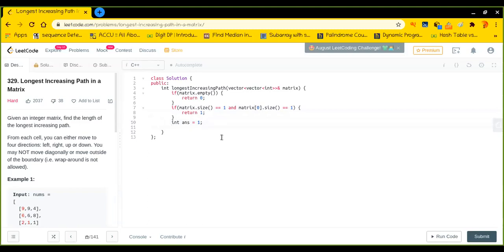Now let's move further. For each and every position, each and every cell, I can apply the DFS to find out the length of the increasing sequence from that particular cell, and after all I can find out the maximum of all such increasing sequences.